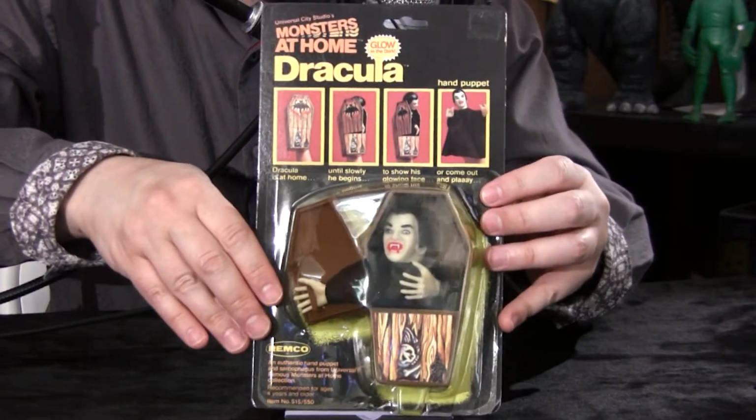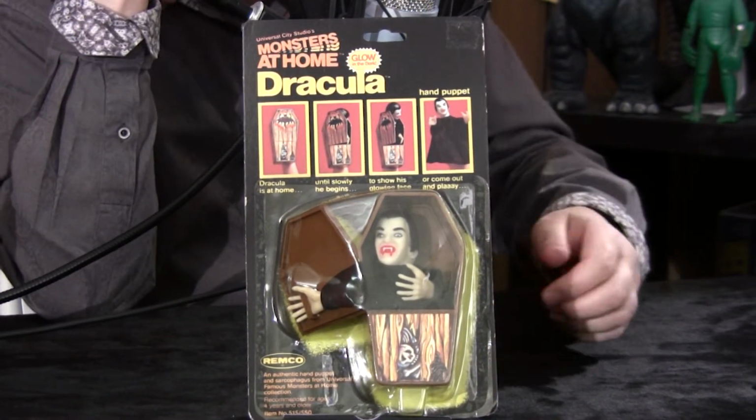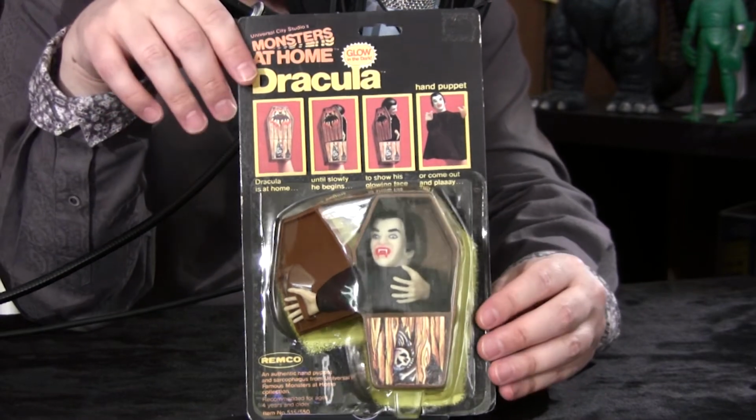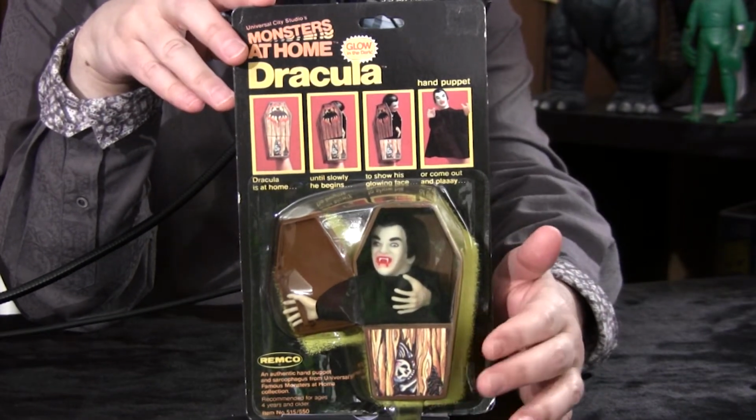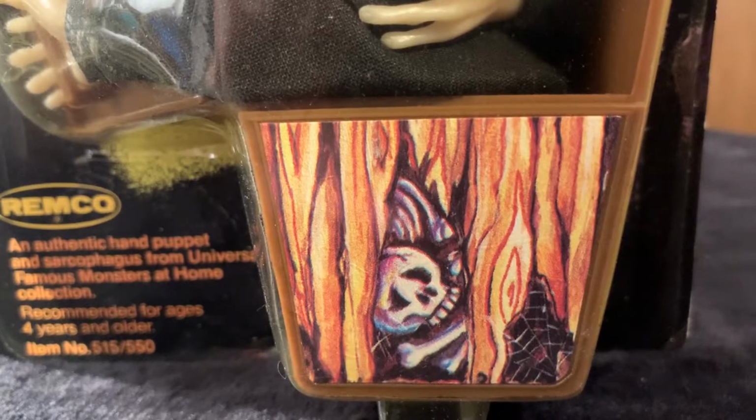Here's Dracula. Let me just take a quick look to see if there's anything different. So Dracula has a sarcophagus. That's what it calls his casket or his coffin. Looks like a coffin to me. And I like how he has the bones down here. It kind of reminds me of the Lincoln Monster card artwork with the bones, with the broken coffin and the bones showing.